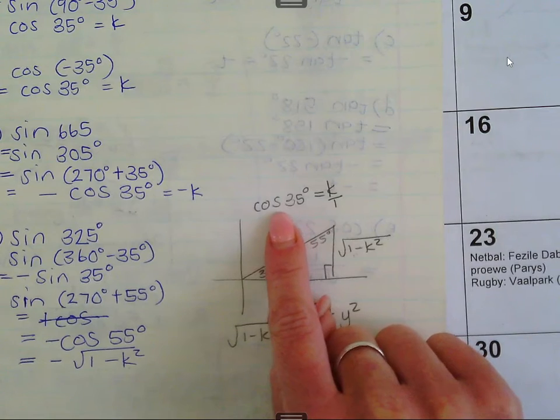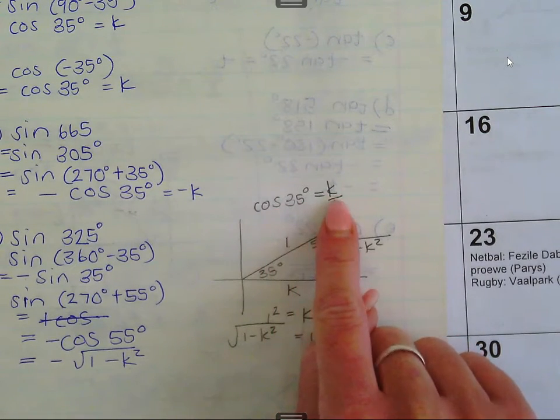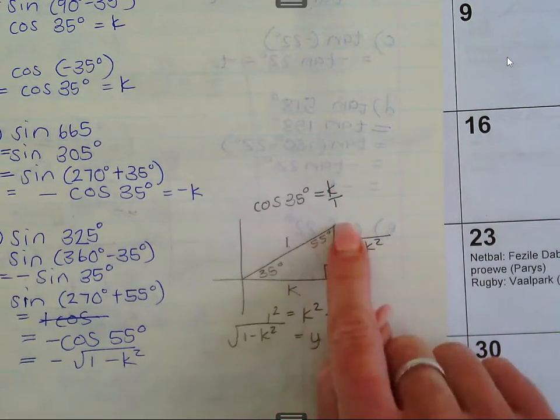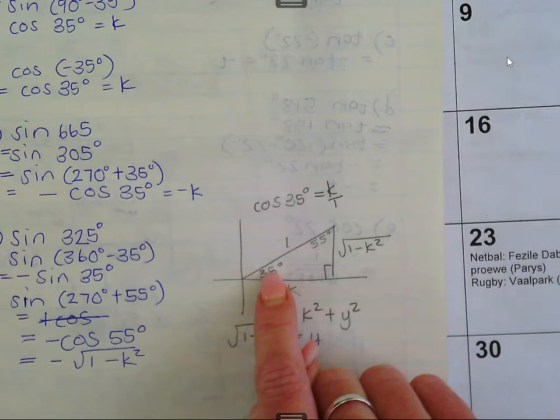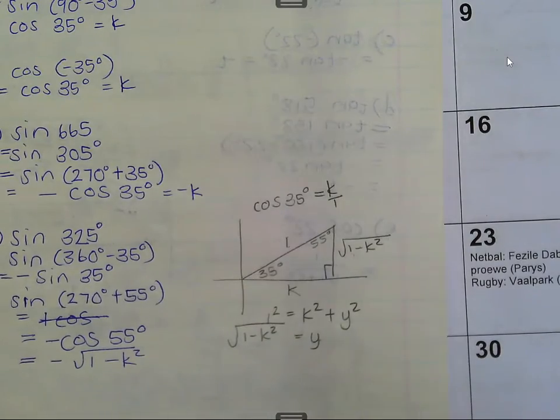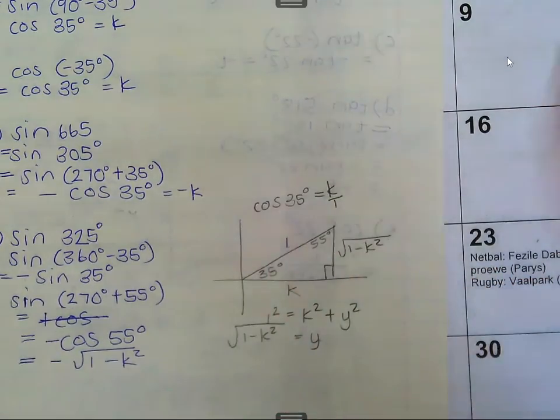So, you go to what they gave you at the beginning. They gave you cos 35 degrees equal to k. Write it as a ratio, k over 1. 35 is in the first quadrant. Doesn't matter if cos is also positive in another quadrant. The angle given is 35. Then you draw your triangle. Remember, draw it down to the 0 degree line, not to 90 degrees. Then you'll be changing everything up.